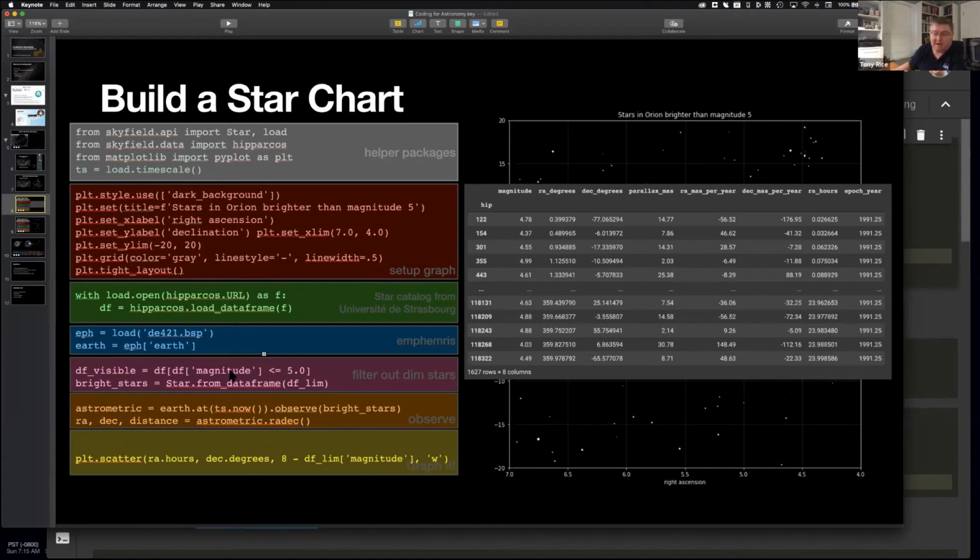And here I'm starting to do my filtering. So I'm going to say 5. We're going to look at any star that is less than about a 5. And then I create this bright stars variable. And this is where Skyfield is doing that observation. It's figuring out what the right ascension and declination is. And there they are being dumped out. It actually figures out the distance too, which could be useful to you. And to take just this couple of sets of lines of code, all I need to do to create this over here, let me throw it in this mode.